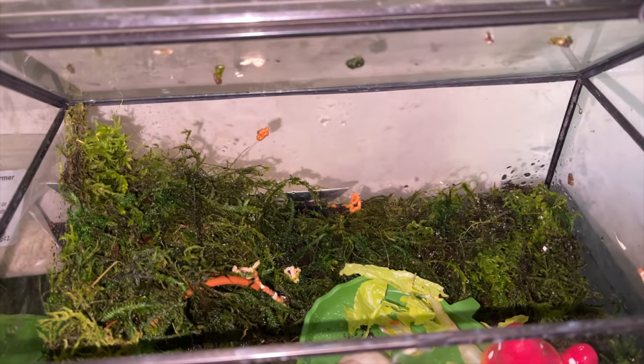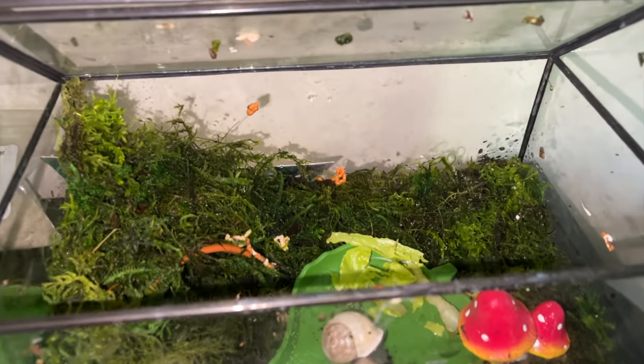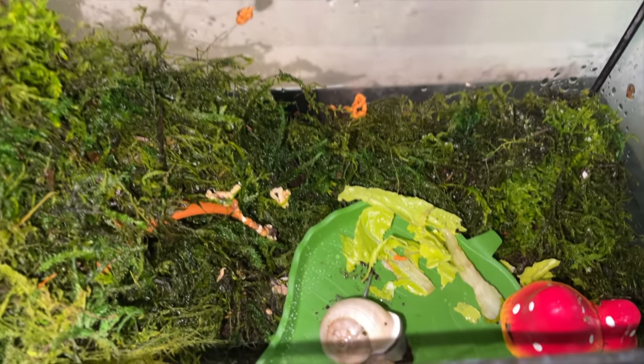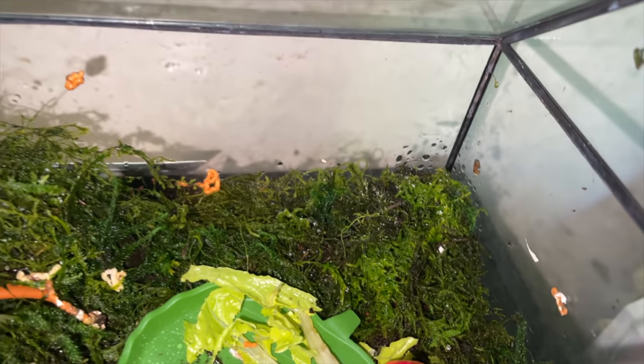So it has been a week since having my snails, and they have been doing great. They sleep during the day, they're awake at night, they're doing really, really good, they're healthy. But as you'll be able to see from the clip, they poop a lot, a lot, a lot. I'm about to do my weekly cleaning, so if you guys are interested in snails in any way, this is just the poop that has happened in a week. You will be doing a lot of cleaning.